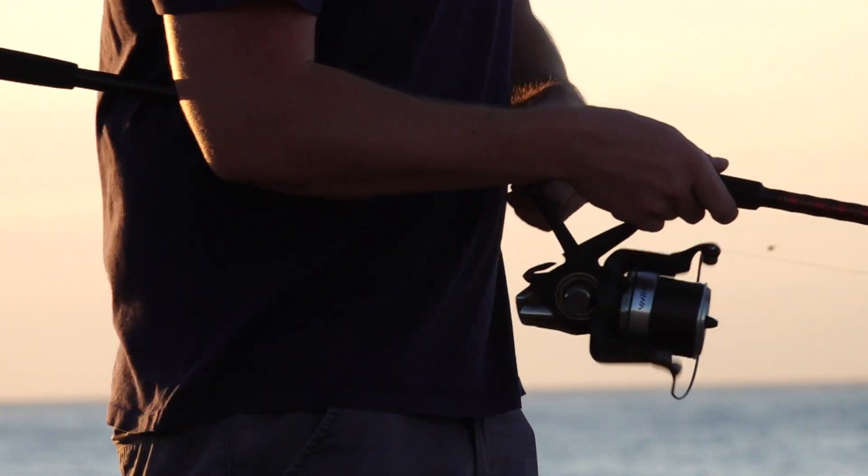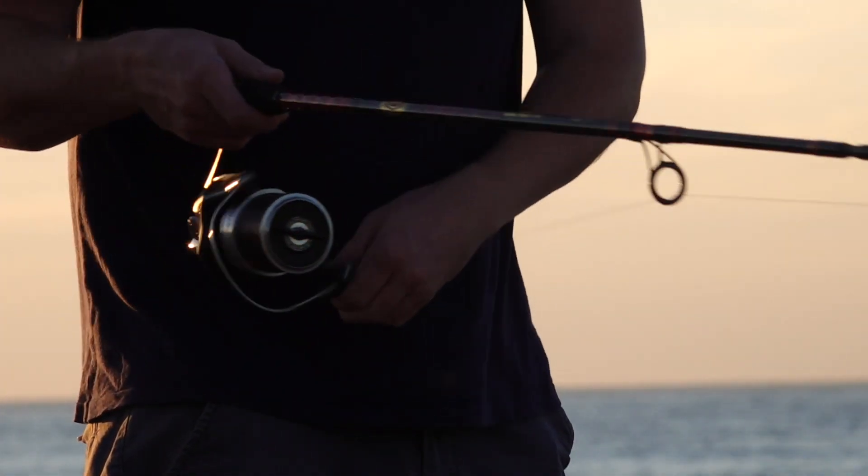We're back on the saltwater theme, up in North Norfolk today fishing the shingle at Weybourne, and the target species is the mackerel — something we've never really targeted before up this part of the coastline. We only get a relatively small window to have a go. The main aim of today's session though is to get Steve behind the camera his first one — he's never ever caught one and it's one of those that has evaded him so far.